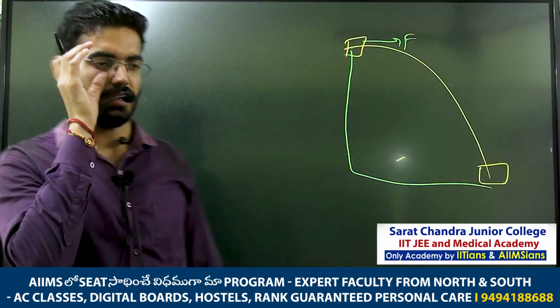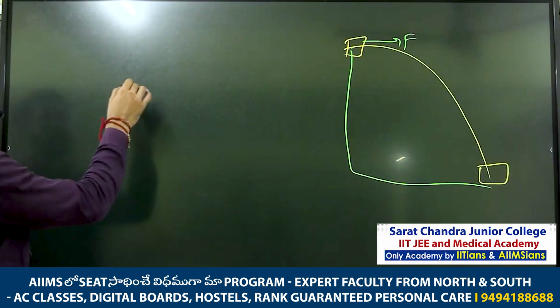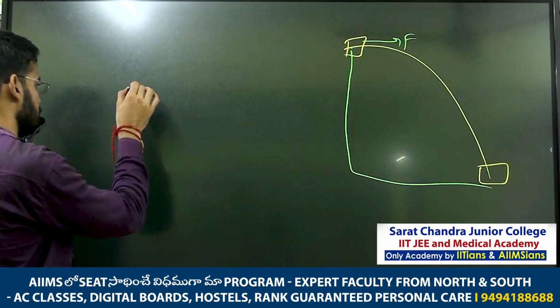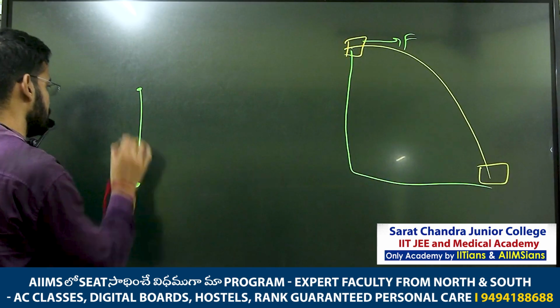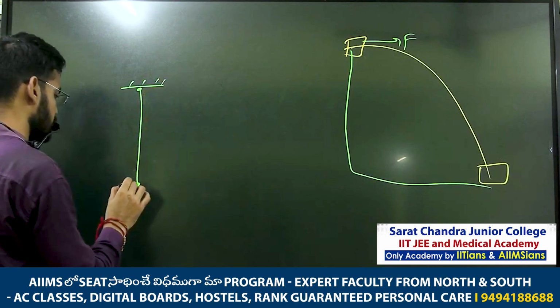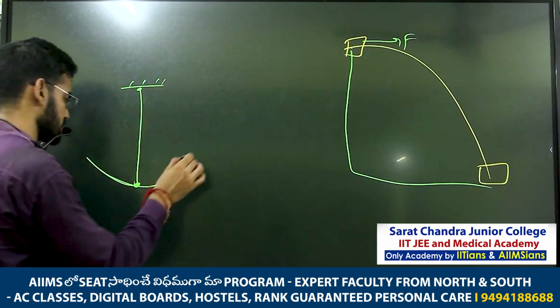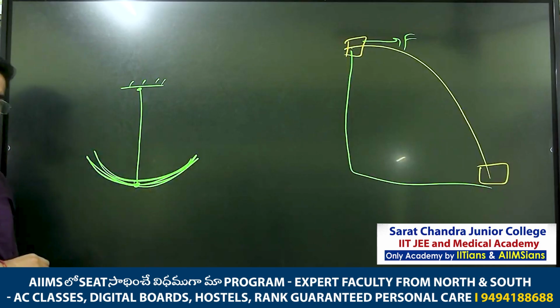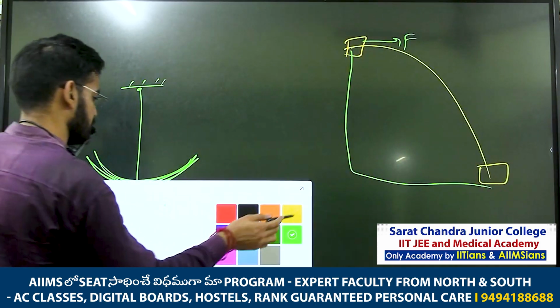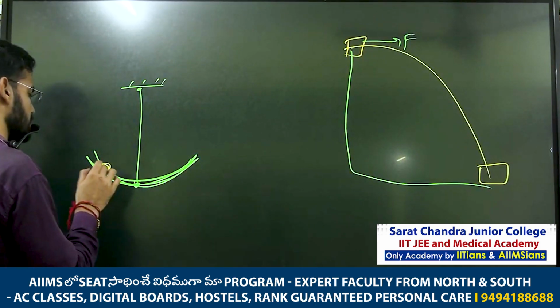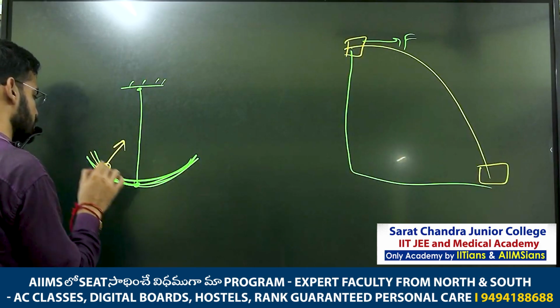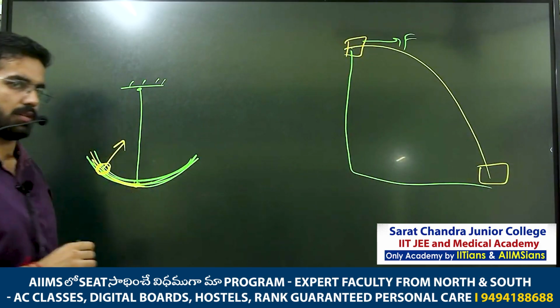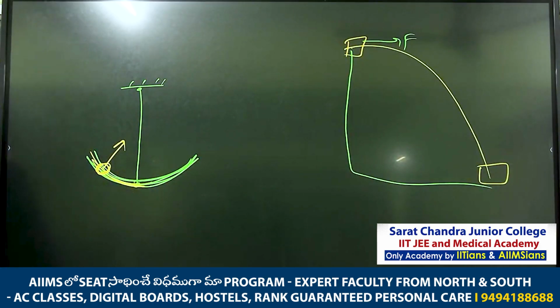Because if you consider any pendulum with respect to a trolley, this is a pendulum hanging from the roof. If he moves, he will move like this, right? Every single point of time when he is here, his tension is along this side, perpendicular to his displacement. So he will follow a circular arc, right?